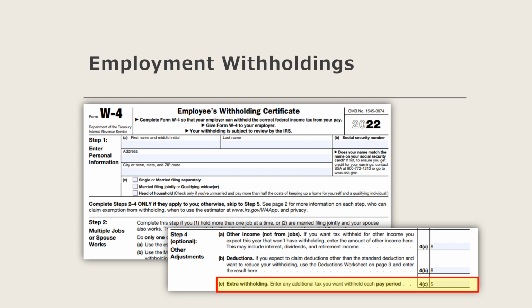So this is really helpful with some of our taxpayers where more than one spouse is working and that's consistently causing problems with their withholding. It never withholds enough. They can choose to withhold a little bit more on top of that regular amount that gets withheld. So that's a really helpful line.